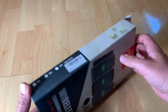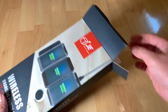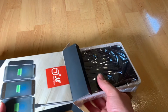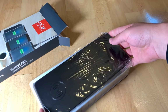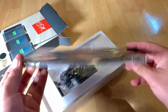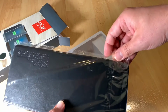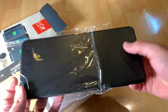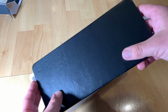It is easy to use. You do not need to change the connectors frequently. You do not need to connect your smartphone with an AC adapter. This is better for the plug and port on each smartphone because, for example, with Samsung Galaxy devices, so many times in my past the docks were damaged after a couple of years, one or two years. But this is the solution for it.